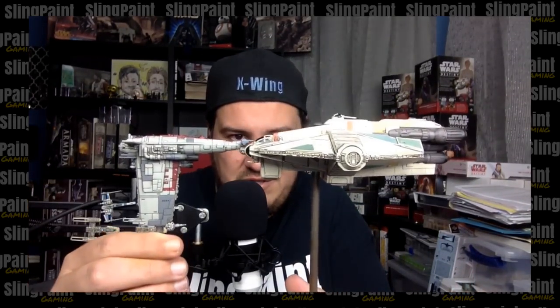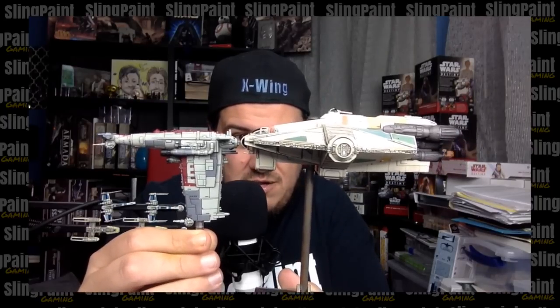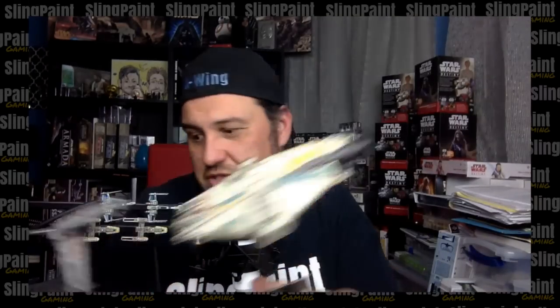And here's a Ghost, if you want to see a size comparison. Here's a Ghost, and here's the actual Resistance Bomber. So the Resistance Bomber is a lot taller and definitely a lot skinnier than the Ghost, but just to give you some size comparison.